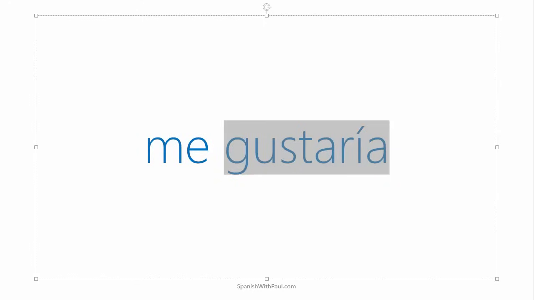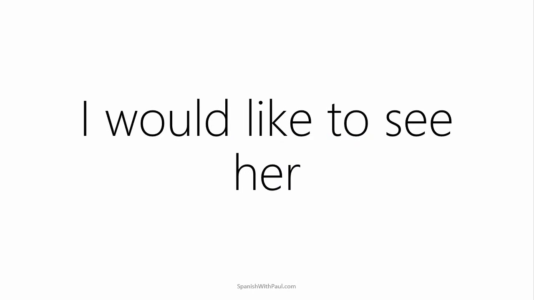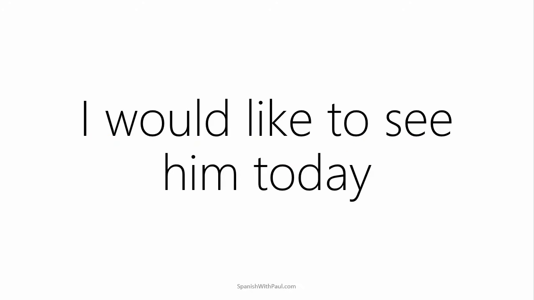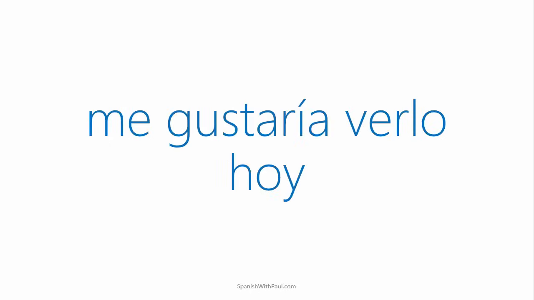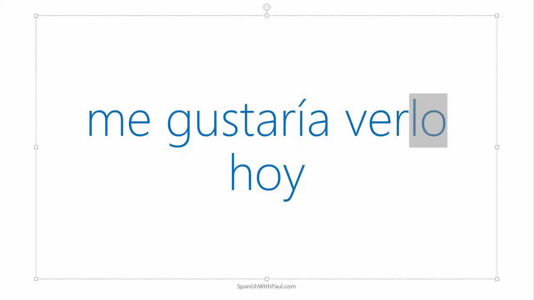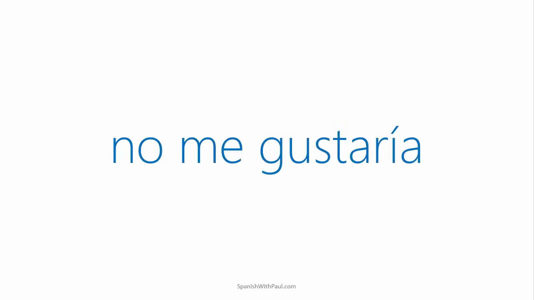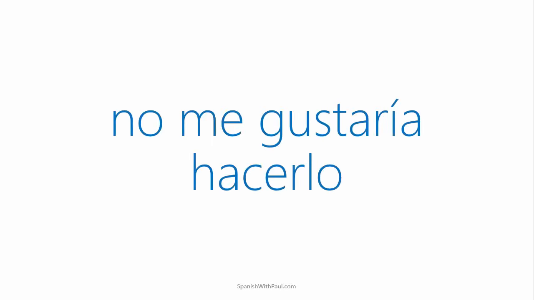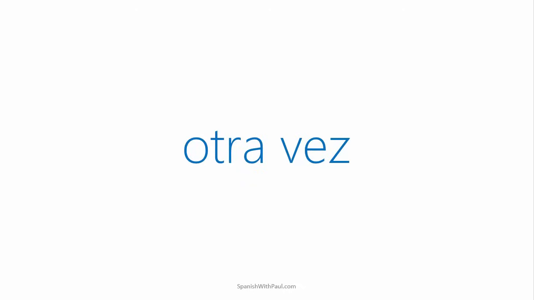This is how you express I would like. Me gustaría. How would you say, I would like to see her? Me gustaría verla. I would like to see him today. Me gustaría verlo hoy. So here we switched from la to lo for him. How would you say, I wouldn't like? No me gustaría. I wouldn't like to do it. No me gustaría hacerlo.